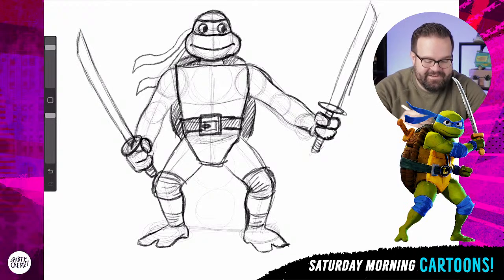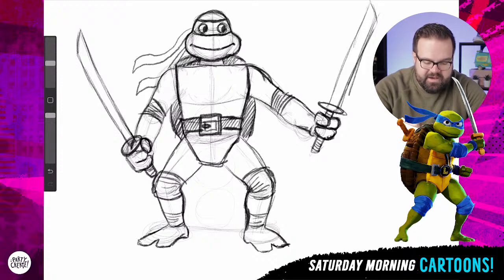Shelfies. I love it. So he's got these things on his elbow pads as well. So we're going to put those in. We can draw little lines there coming across. And then when you're done with that, you guys can go back and erase those guidelines that you're not going to use anymore. I'm just going to erase these on his shoulders, his elbows, kind of just go through and erase those. Things I'm not going to need anymore.